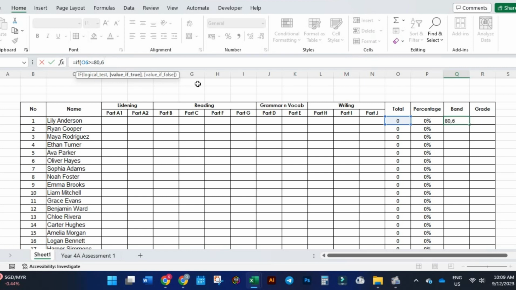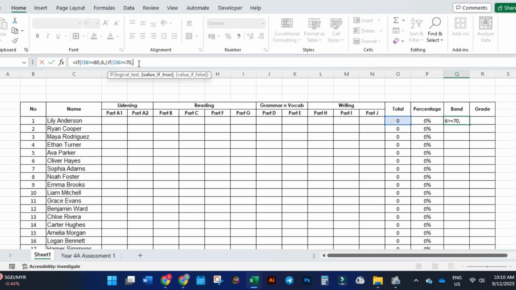Next, we are going to continue this IF formula, so open bracket, type in IF again, and open bracket, and it is going to be based on the same box, the same value, and this time I'm going to do more than or equal to 70, comma, and then the value if true should be band 5.